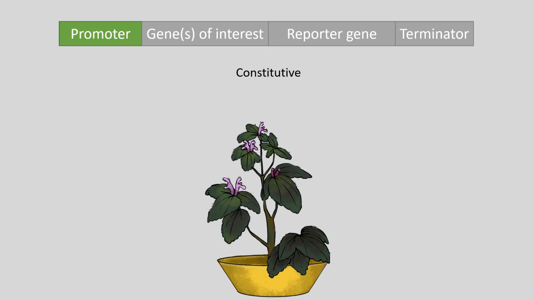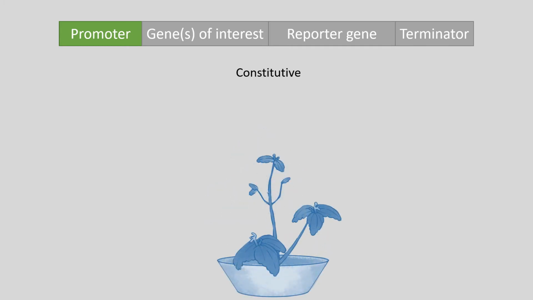They are usually associated with housekeeping genes that need to be expressed at all times so that the plant can function normally, such as ribosome production genes. Constitutive promoters are pretty universal across species or even higher taxa, meaning that they can be easily used in transgenesis. However, a permanent expression of a gene can tire out the plant because it requires constant use of its resources.